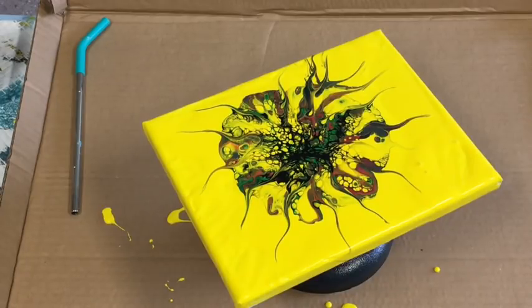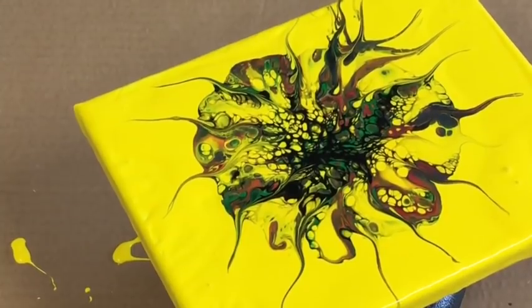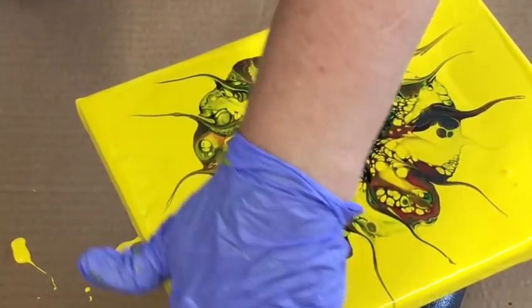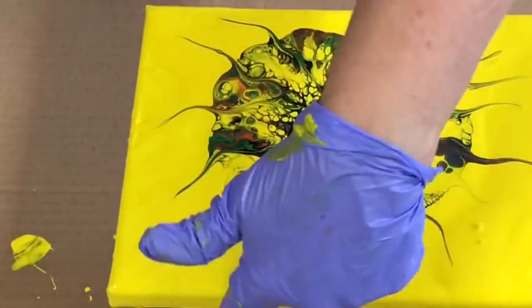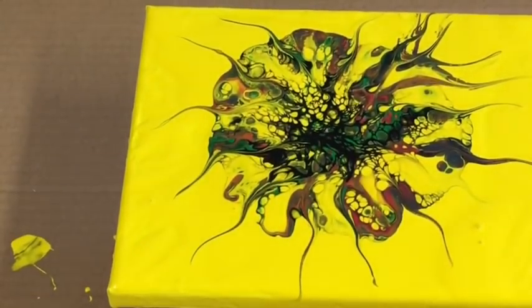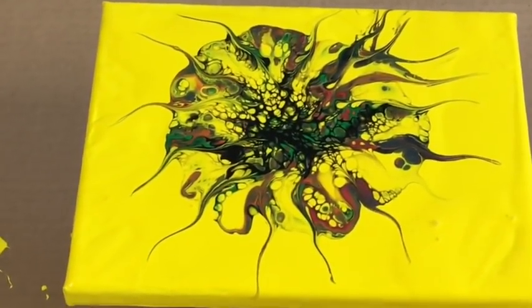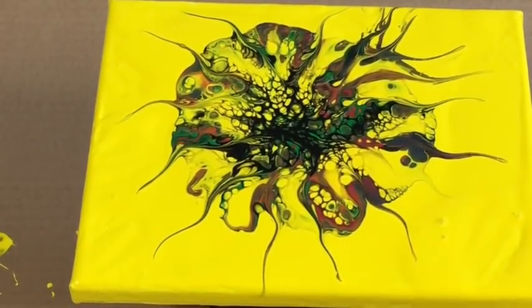I'll give you a close-up — the camera held still so I'll turn it around for you to have a little look. I'll put on the end of this video some of the pieces I've done in the last week or so dried, because so many people are asking to see the dry versions. That's very pretty — it really stands out. If you're doing a big canvas and you did a few of those blooms along it on a diagonal, it just looks so effective. Happy pouring!